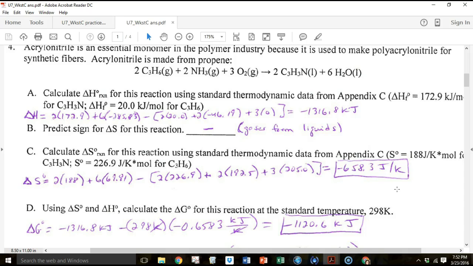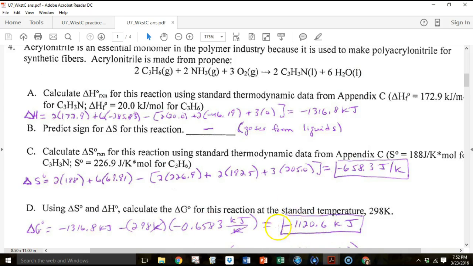And so when we go to use the delta H and the delta S, we need to be careful about matching units. So I've recommended before that you convert the joules to kilojoules, because otherwise we're going to end up with astronomically large values. Usually kilojoules is an appropriate unit for delta G. So we're going to plug into delta H minus T delta S, and you see those numbers here. We're taking the delta H there, minus, we are told that we're working at 298 Kelvin. There is this number in kilojoules per Kelvin, and there's the value that we get.